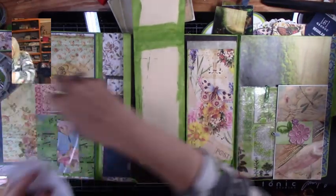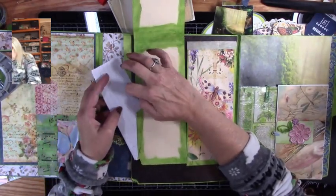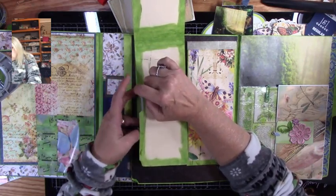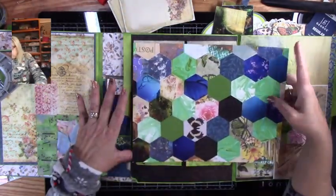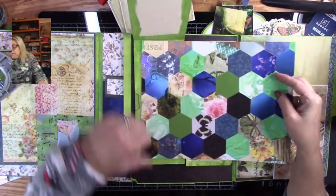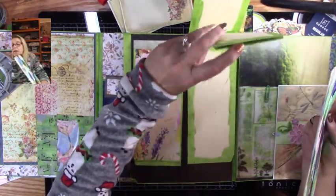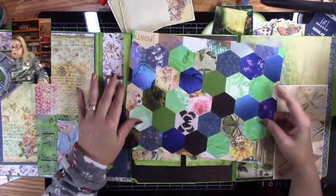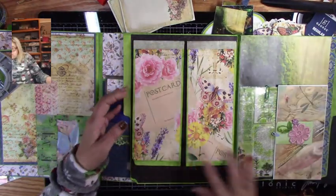Okay, well, anyway, so I can just slip some paper in there. I can slip whatever I want. There's just a little bit of paper. But this is all going to get this. Okay, so I will just go 1, 2, 3, 4. And then do the same thing on this one. I'll just have 2 more. So I'm hoping that these 2 will be enough for that.